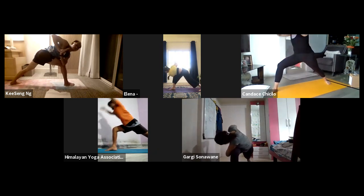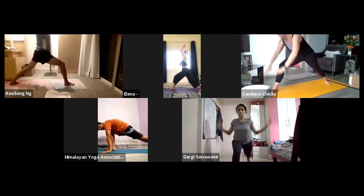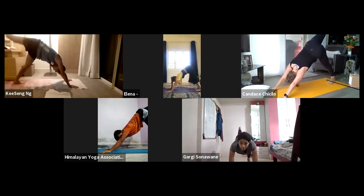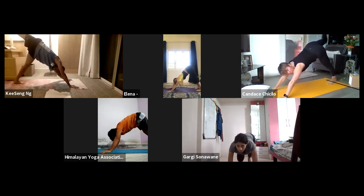Inhale. Take your hands up. Exhale, hands on the floor. Then send the right leg again back for 3 downward facing dog. For 3 downward facing dog with the right leg. And then release your right leg down.